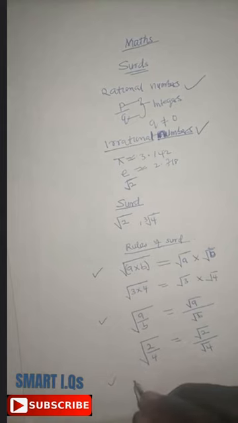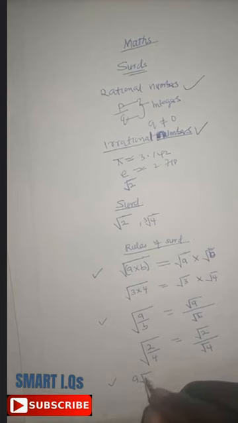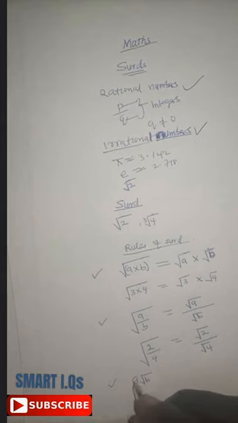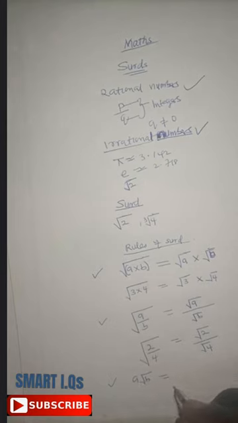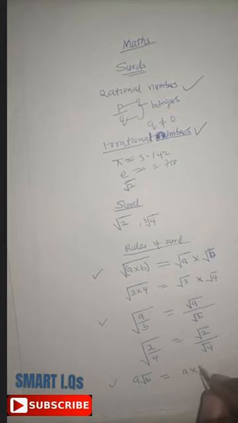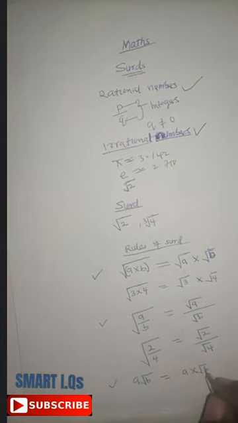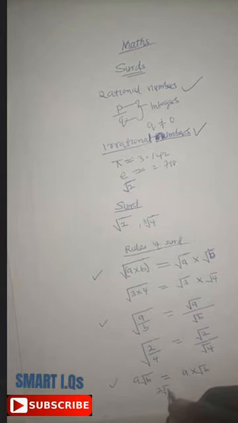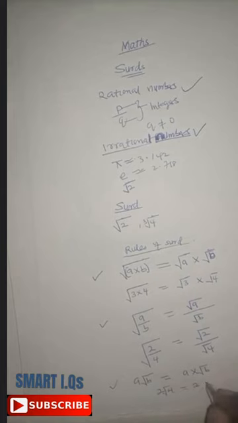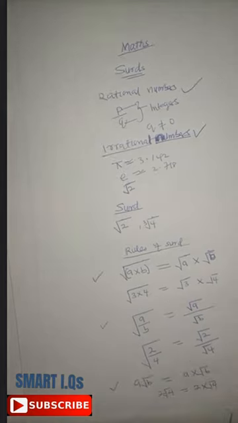If we also have something like a, the square root of b, remember this is not a cube root, please. I'm saying that a multiplied by the square root of b. So this will be expressed as a multiplied by the square root of b. That means if I have 2 root 4, what it means is 2 times the square root of 4.